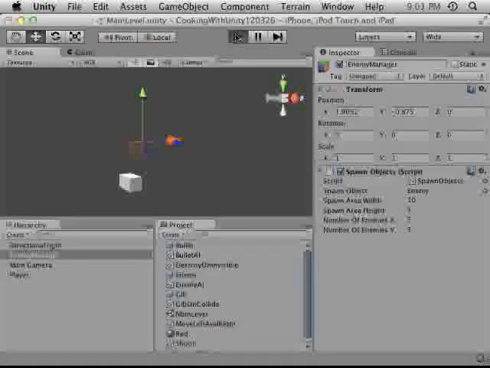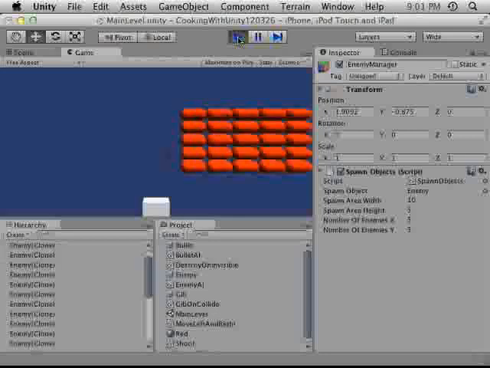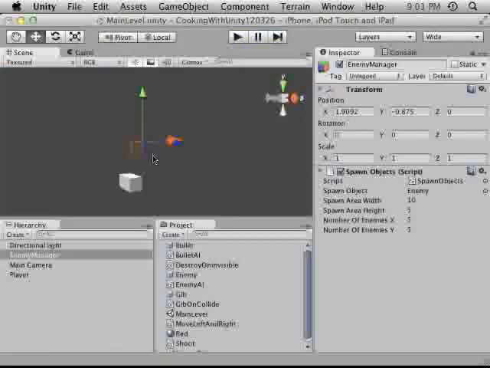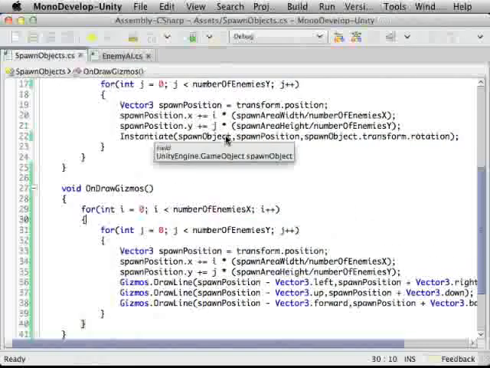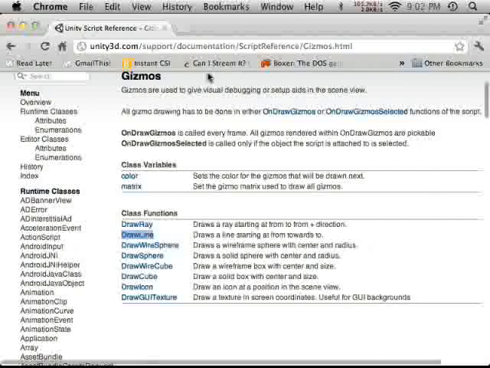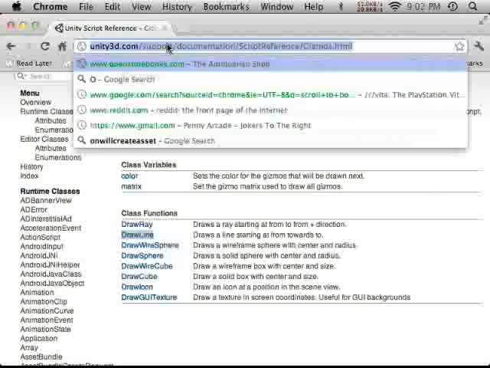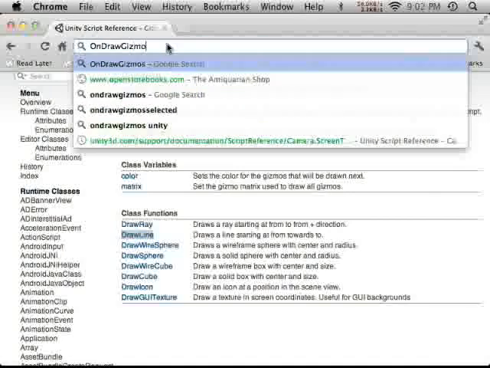So I'm going to hit play, and it played, and now we have it compiled. So our enemy manager, it's not actually doing what I want it to. It should be drawing things. OnDrawGizmos. Let's see.